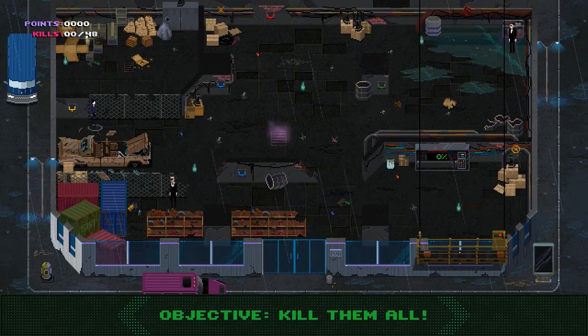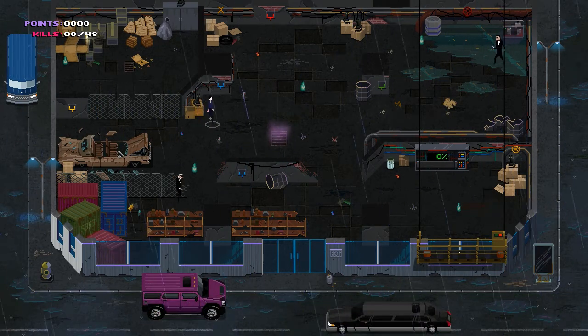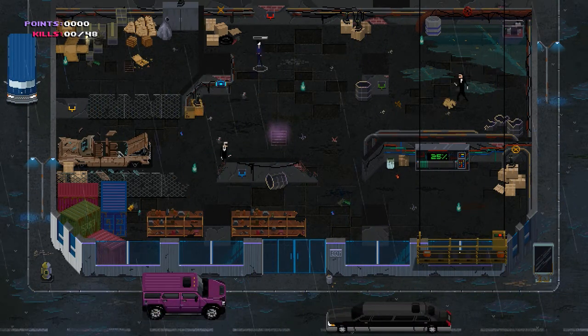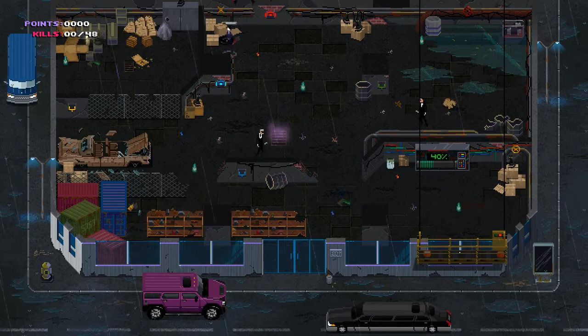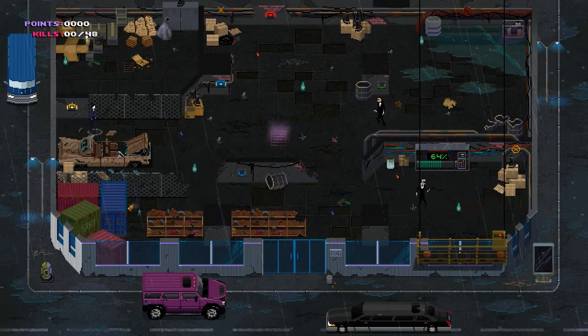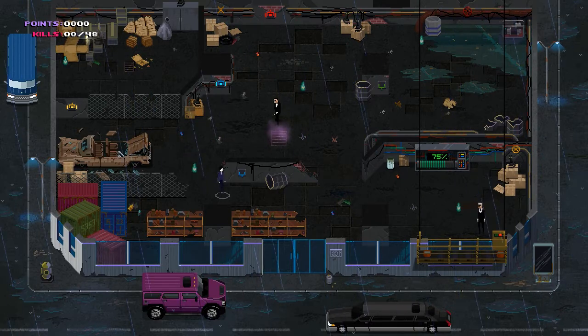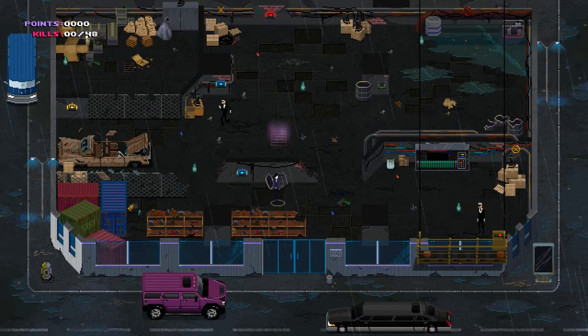So this first level's really, really interesting. You've kind of got this power meter thing going on. Each switch we flick increases the power going to that big old generator machine thing over there by a certain percentage. And if it doesn't add up to 100%, you won't be able to progress. And then you've got the two CIA agents running around. Each switch does it by a different amount.